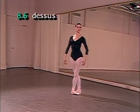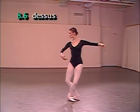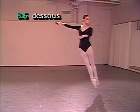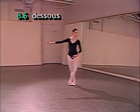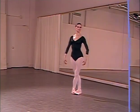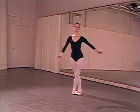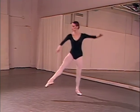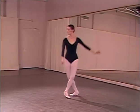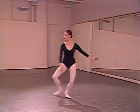Brisé. In brisé over, after extending the back leg dégagé second in demi-plié, the supporting leg pushes off the ground, beating the back of the extended leg before changing to land fifth, with the same leg front as at the start.